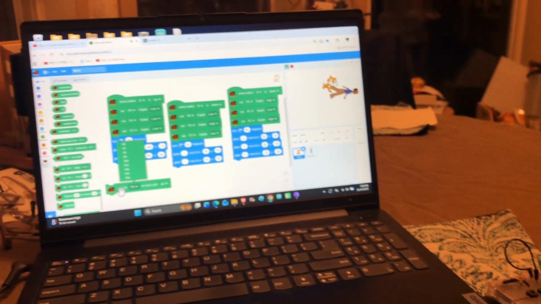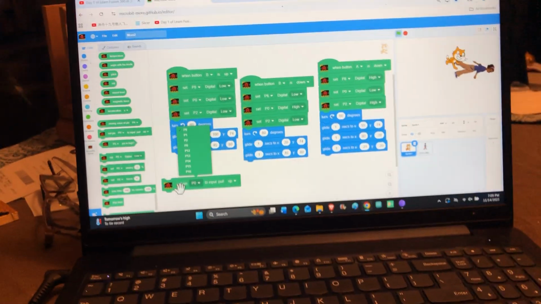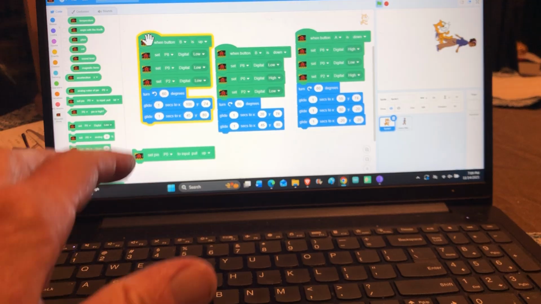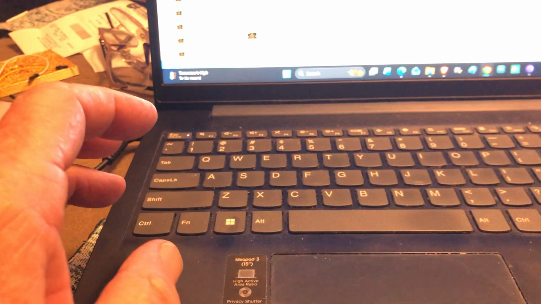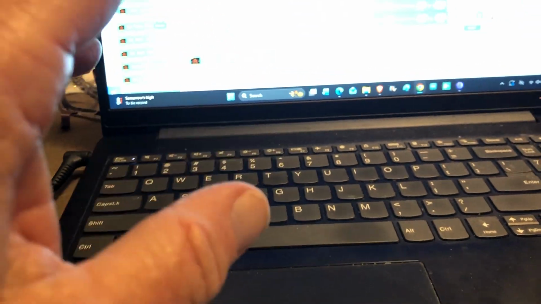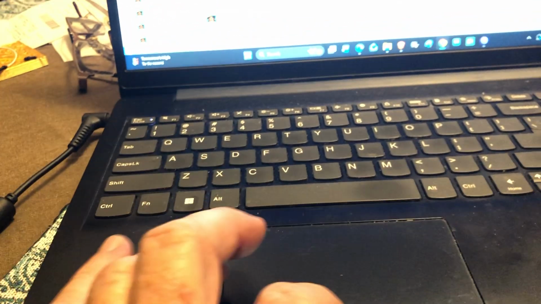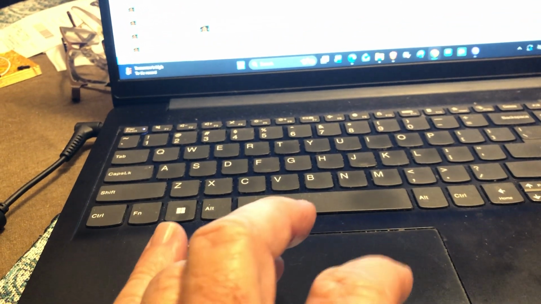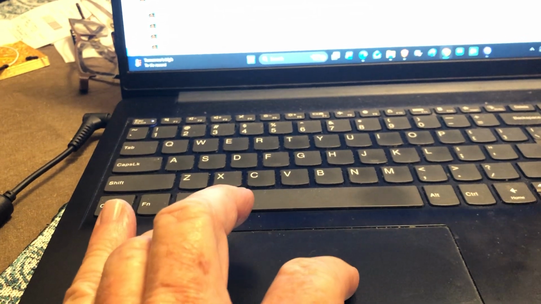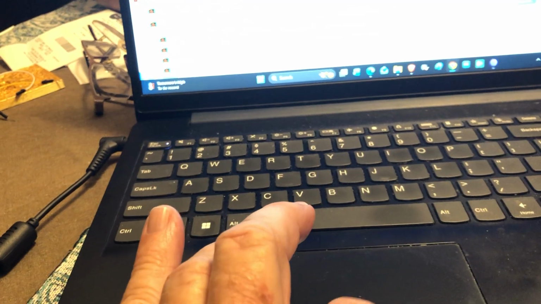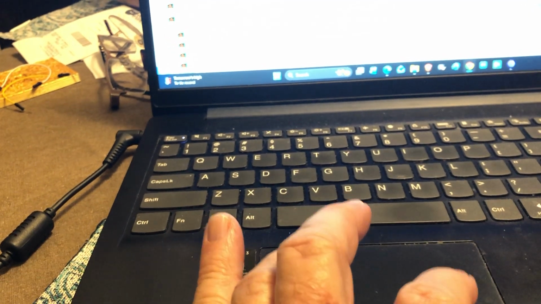Another thing I want to mention: I can save a function of code like this and copy it by pressing Control-C, then take it over to the other program and press Control-V, and that will paste it over here.